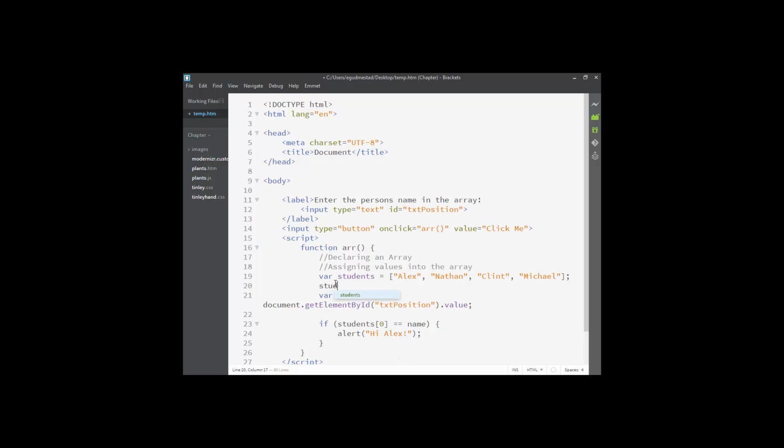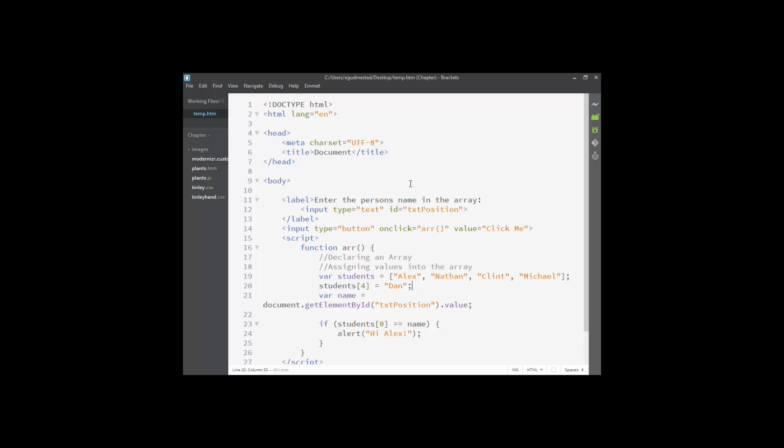But if I said students sub 4, which is technically the 5th element in that array, and I assign that to Dan, the array just grew in size. It went from 4 to 5. It just created another space for it.